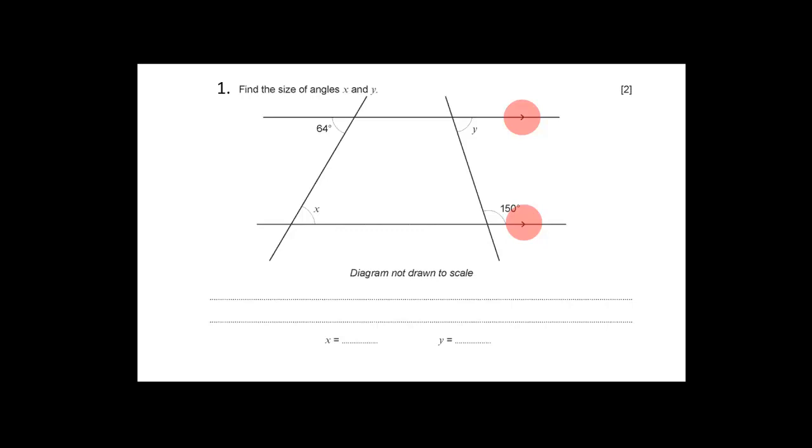So we've got to find X first. Now what's going to help us here is we can see it there, look. There's a Z, so we've got alternate angles. Straight away we can say X is 64 degrees. Now I've written alternate angles in red. You don't have to write it to get the mark here, but just showing you how we worked it out. And sometimes in some questions they say work out angle X and give a reason. They don't say give a reason here, but if they did, we would then write alternate angles.